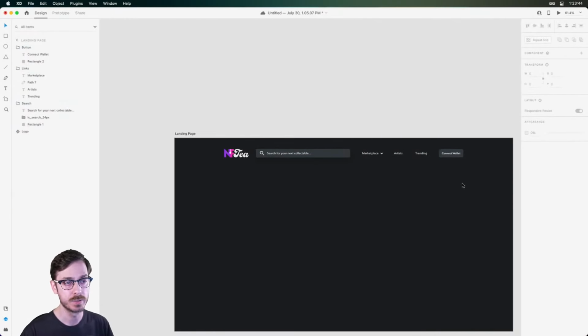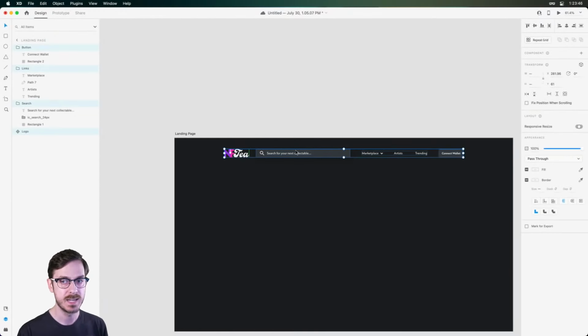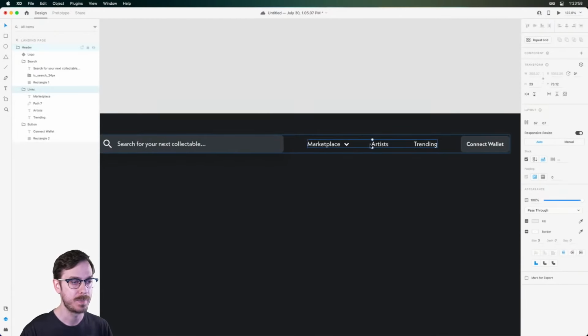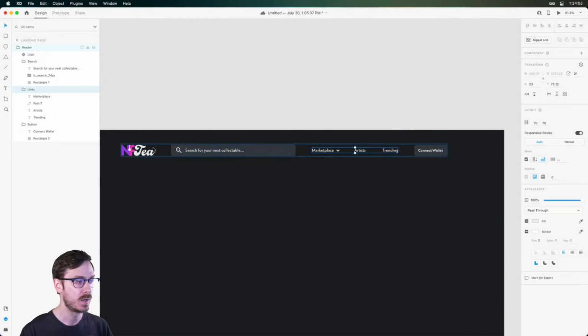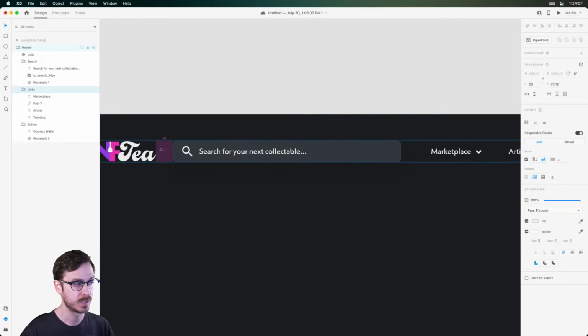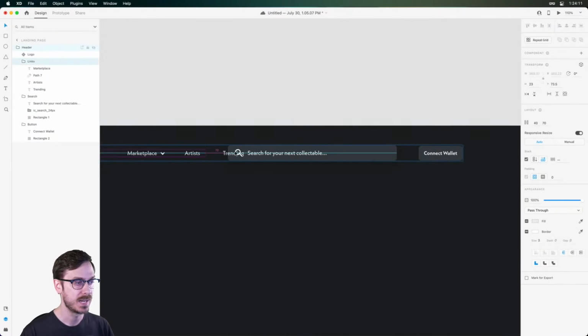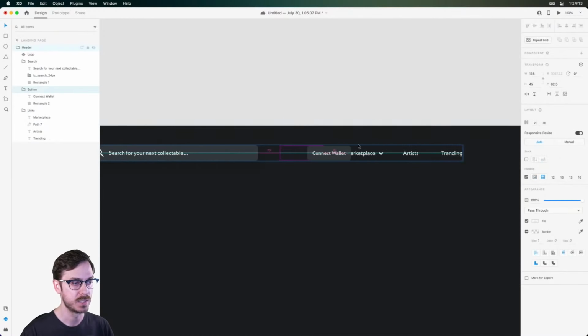It is getting there. What we can also do is grab all of these elements here and put them all into a group or a component. And I'll just call this header. And I can also turn a stack on. Now, you may not necessarily want everything to be evenly aligned inside of your stack. So you can definitely adjust the padding individually, right? Or you can hold down your shift key and adjust it all at once. But again, you may want the search bar to be a little bit closer than the other elements. But this will definitely allow you to grab some of these and shift them around, swap the positions if you need to.